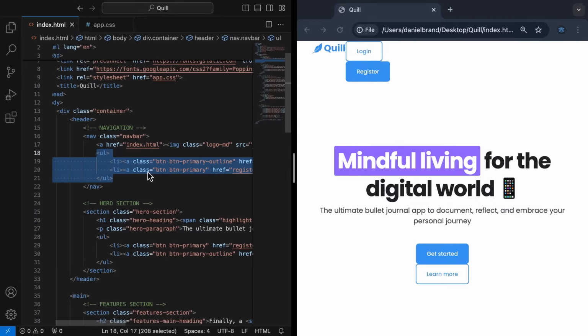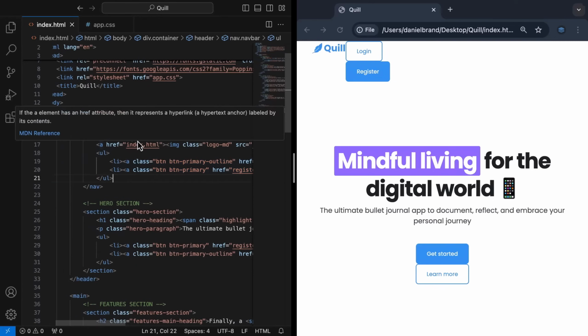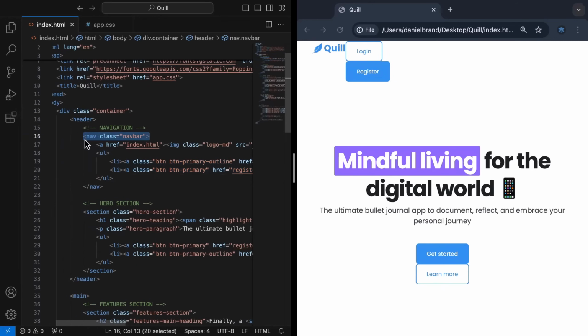So it's really important to understand that when you add display Flex onto a Flex container, like our nav, the flex items are just the direct children, not grandchildren like these list items. So in our case, the image is one flex item, and the entire unordered list is another flex item. We are later on in this topic going to be talking about nested flexbox, that is, flexbox inside a flexbox.